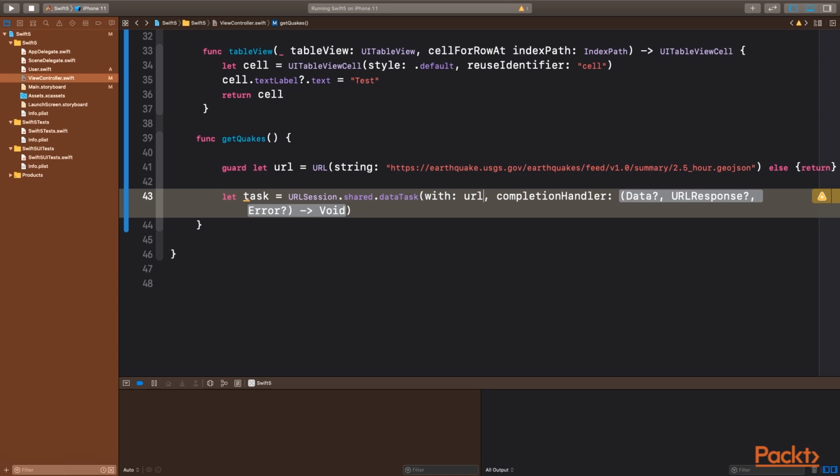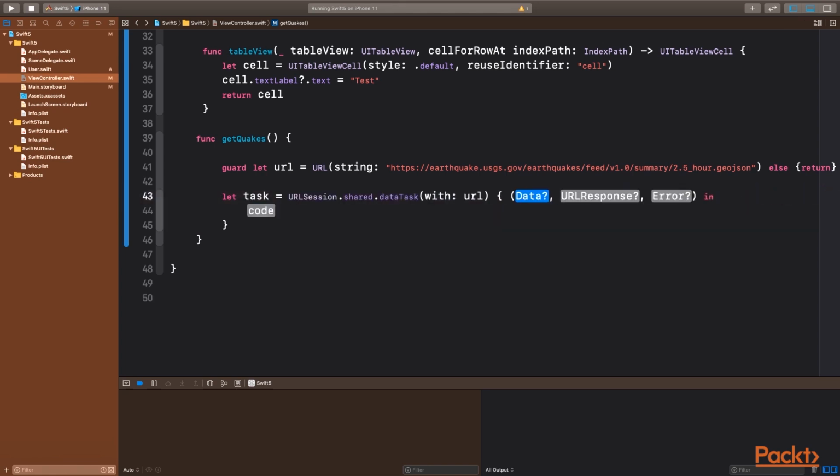Now you will notice that the completion handler is the second argument. When we try to provide it, it's going to be converted into a trailing block. As you can see, you no longer see the argument name, you just see a trailing block. And now we're going to handle those three response objects, or the completion handler objects, in our handler. So you just have to give them a name and then we can use it.